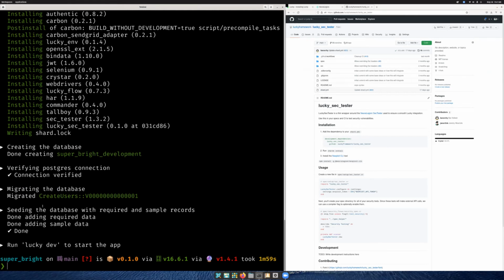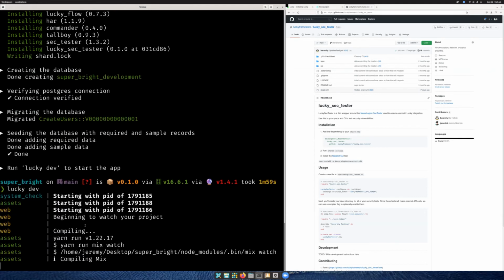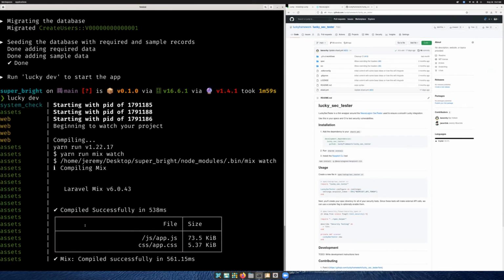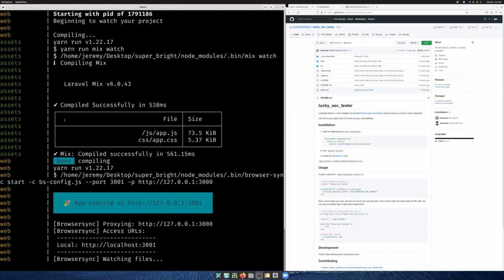All right, so we've created the database, verified that we have a connection to it, set up migration and everything like that. Now it says I can actually just run Lucky Dev. Running Lucky Dev is going to boot the Lucky application and make sure that all the assets are fully compiled, and then boots the actual Crystal web server.